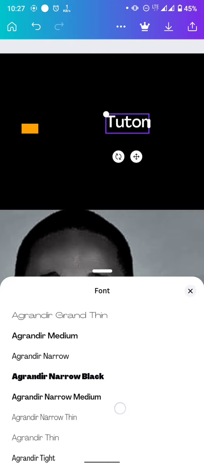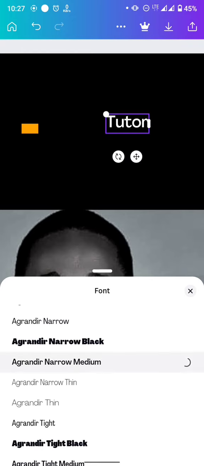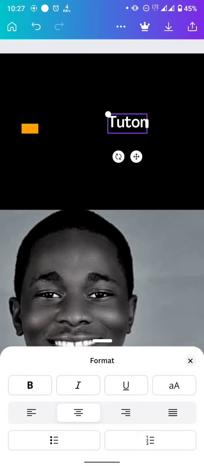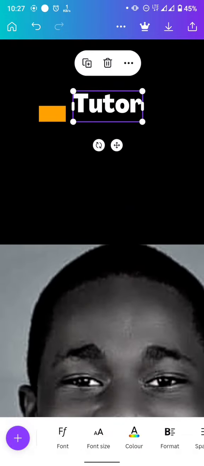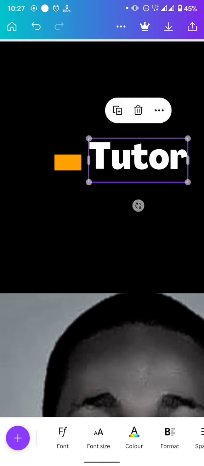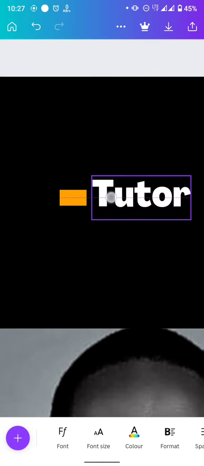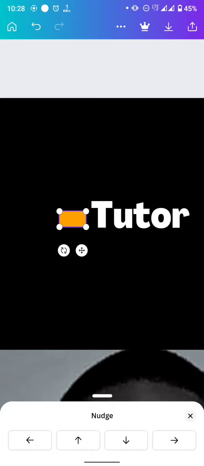We must stick around Angrandia, because of course it's what we're working with, and you have to be consistent with your design. So yeah, just bring this here, and then probably increase it a little bit. What you see about text is this: if you align this with this, now you see that what is aligning is the bottom of the box, of that purple box. So that's what I was saying about text. So this one you probably have to use your eye to see if it actually sits pretty well. Then you can use nudge to adjust it to the perfect position you would like it to be.